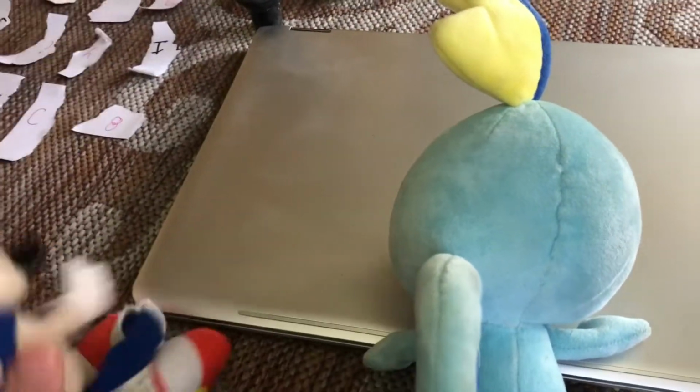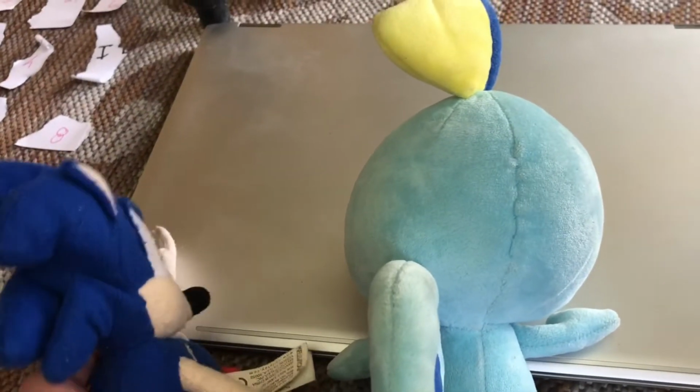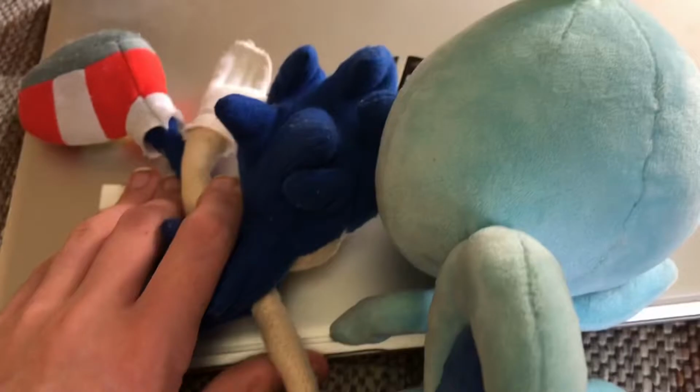Well, me and Sonic are gonna go through this computer and input all those letters and numbers into the decoder. Then we're going to use all of this and basically solve the code to that door over there. Yeah, so hope you guys are ready for this. Yeah, I'm ready for it. All right, 3, 2, 1. Here we go.